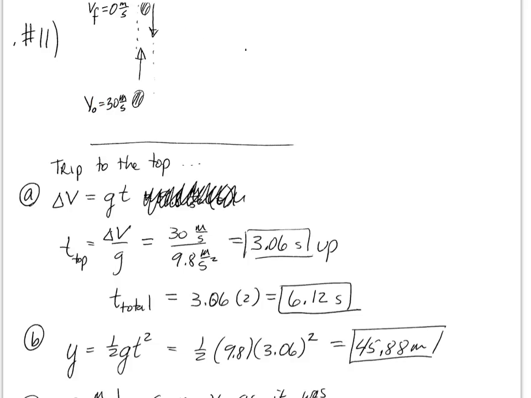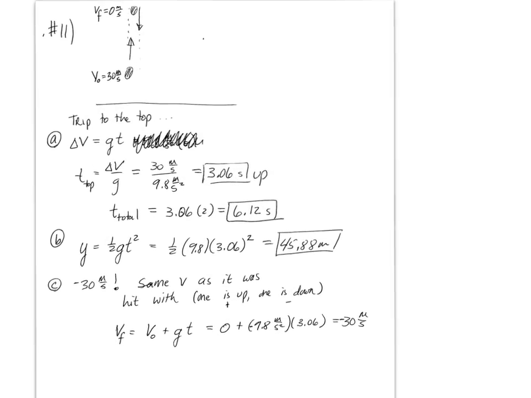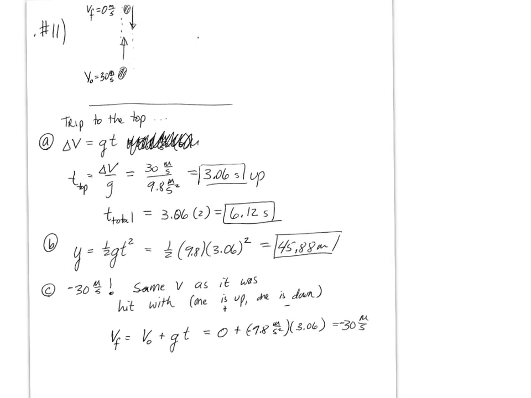Okay, for this one, something is thrown up into the air, and then it also comes back down. And the trick is to be really careful with the time component when you have something thrown into the air and then coming back down. You want to remember that when something goes up, when it gets to the very top of its path, its velocity is 0.